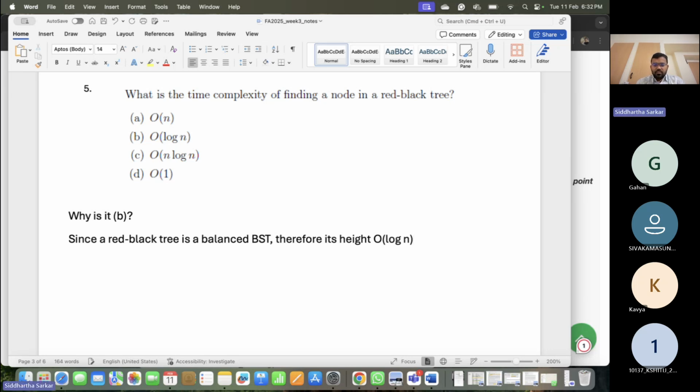So what is the path length that you have to traverse? It's log n. Root to any leaf will be order log n, not in expectation, but in absolute terms. Therefore, the running time of finding a node in this red black tree will be order log n. All right.